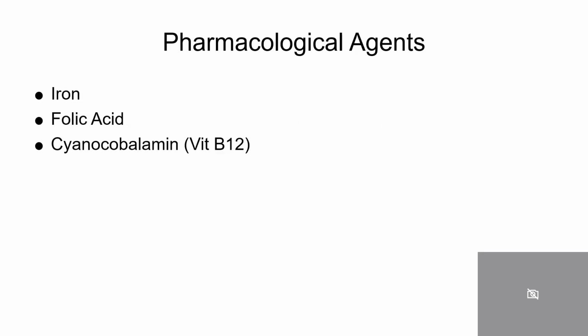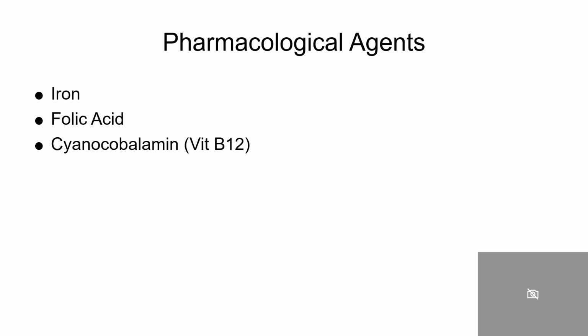Three pharmacological agents that you should be familiar with are iron, folic acid, and vitamin B12. Of course, iron is needed for red blood cell development, and oxygen transport, we know, is related to the amount of red blood cells and how well functioning they are. So that's an important nutrient. Usually the dose is going to be recommended to be between 150 to 180 milligrams per day of oral iron, and that would be administered in 3 divided daily doses.